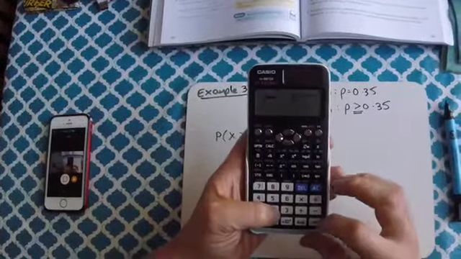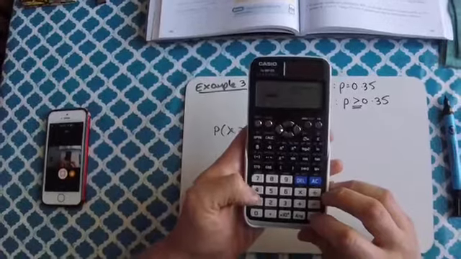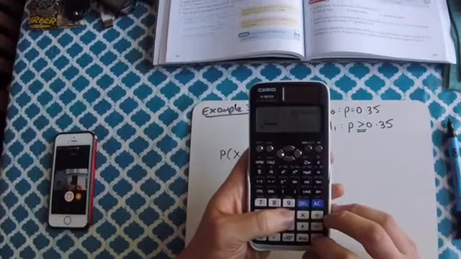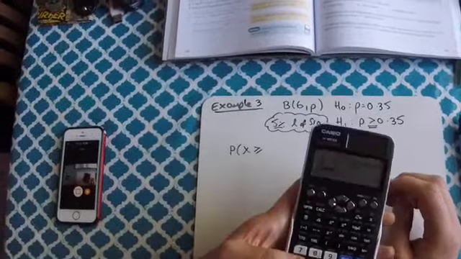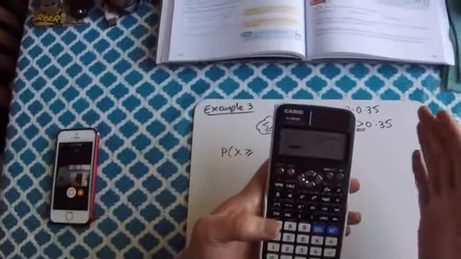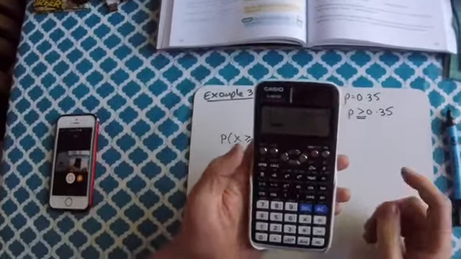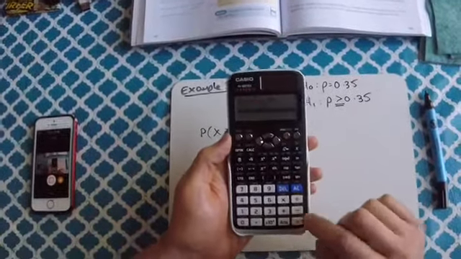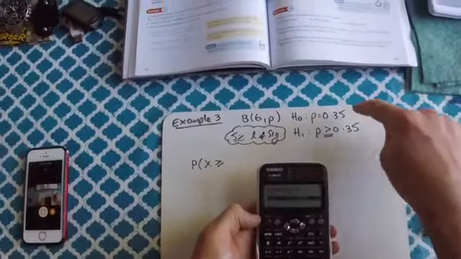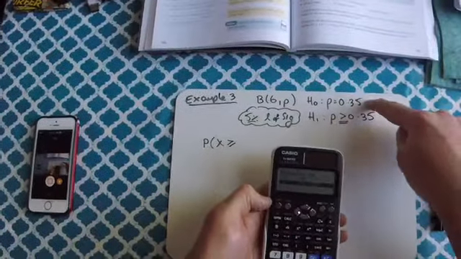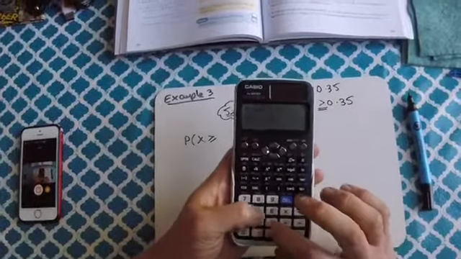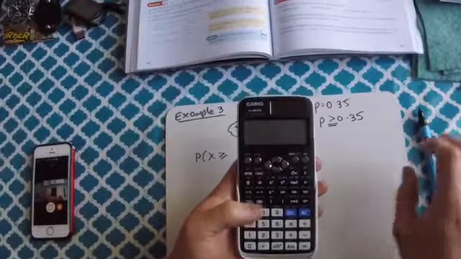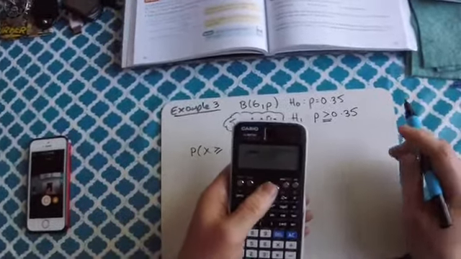So let's just try a few. So we go 2, 3, 4, 5, and 6. You could have started at 3, I guess, but you want to make sure you're not missing out on anything. So I've got 2, 3, 4, 5, and 6. I go through, we've got n is equal to 6, and the probability is what we assume it's going to be, so it's the null hypothesis probability, 0.35. And that gives me all of these values.